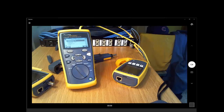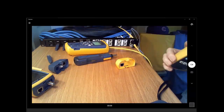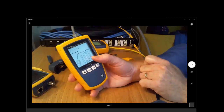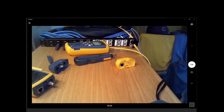Okay, let's see. Lots of questions. You know, when you do copper testing, you get a lot of questions. Let's see. What is this question here? I'll give you a minute to read those questions, and I'll show you again.